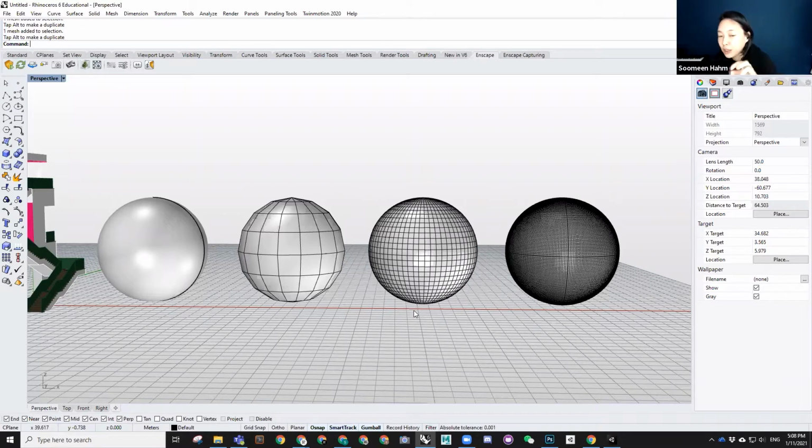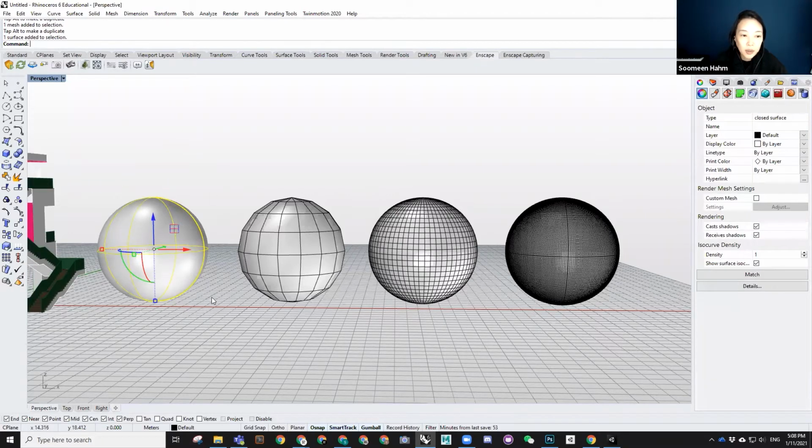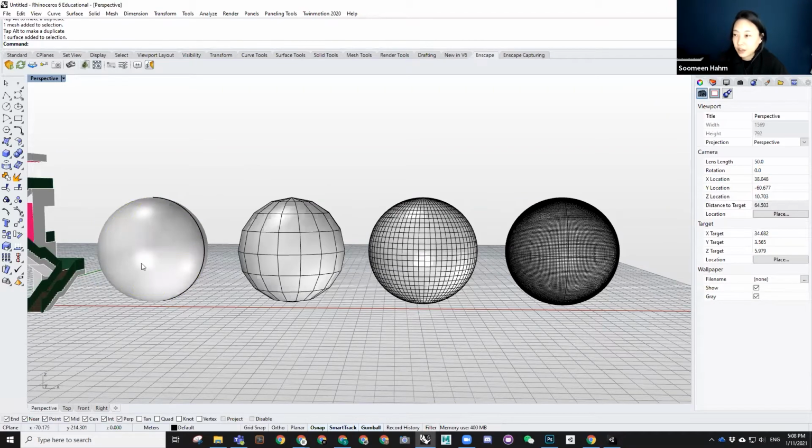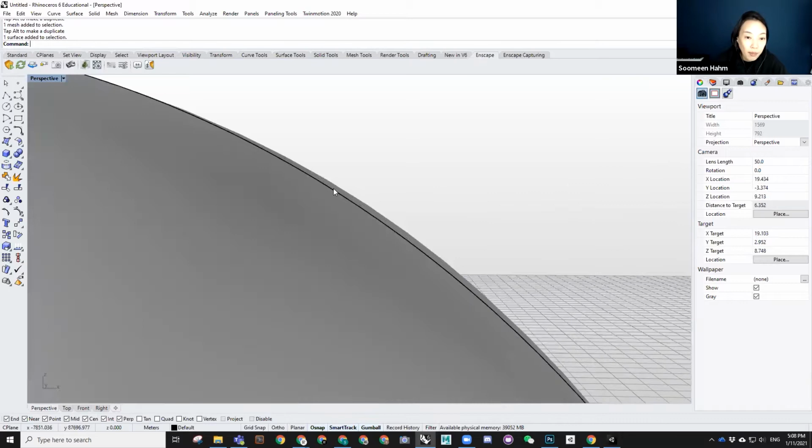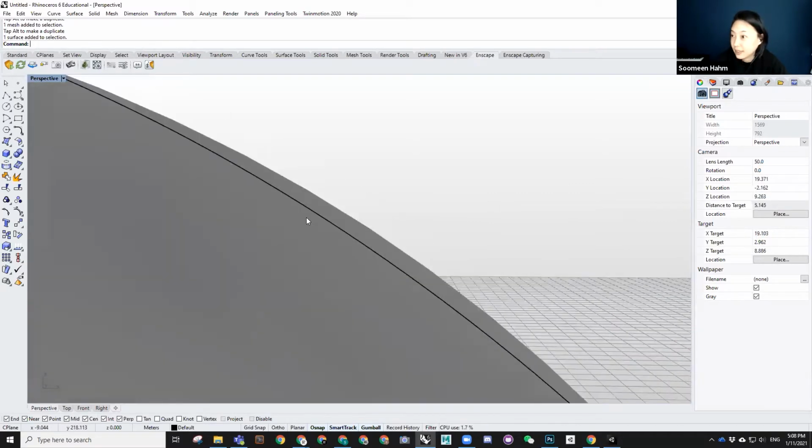But if you zoom into a vector image, you can see the curves forever, right? Because vectors are mathematics. It's defined by a mathematical algorithm. So this by default is a NURBS. It's like a vector. You can zoom in forever to see the curves.